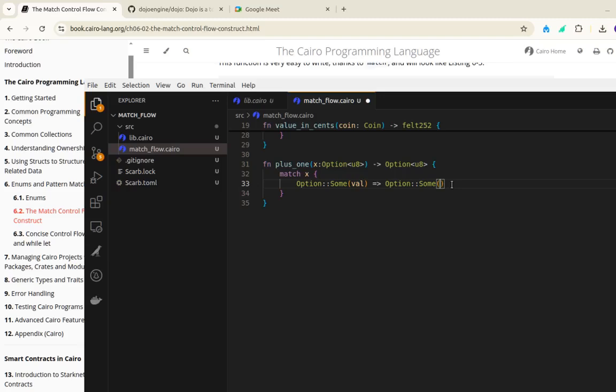Then we are adding 1 to the value. As I said, the option enum has two case scenarios: where it returns something, and the other case where it's none. So here we are also taking the none case scenario of the option enum.